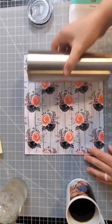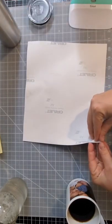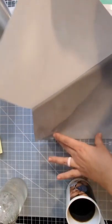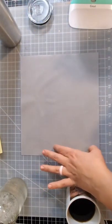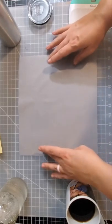What I did was cut down my vinyl so it was closer to the size of my tumbler. You want it to be able to wrap more than around — get a good solid inch or two of overlap. But height-wise, you only need it to be the height of your tumbler, so I cut it down so I could use some of the excess.